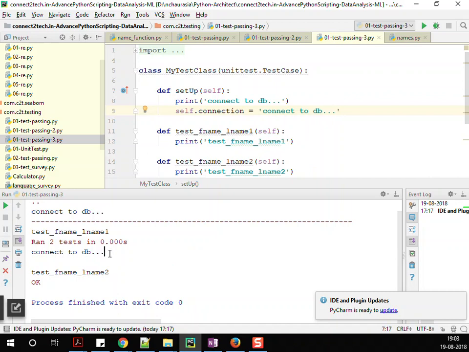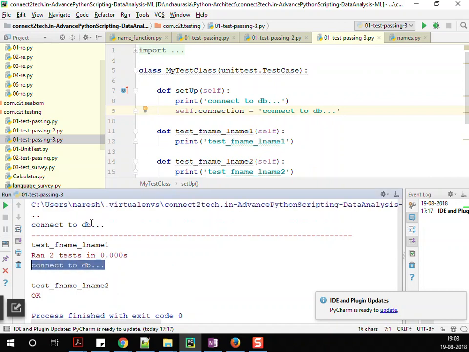So all this will get executed. Do you see that first of all it displays that it is connect to DB, right, before any of the methods is getting executed? So this is a place where you can perform some action, maybe a setup or initialization of some values that you want to use in your subsequent test cases, right? So can you please try to write this setup method and see how it works?